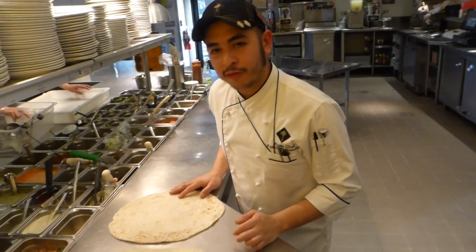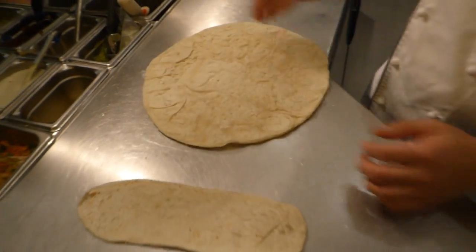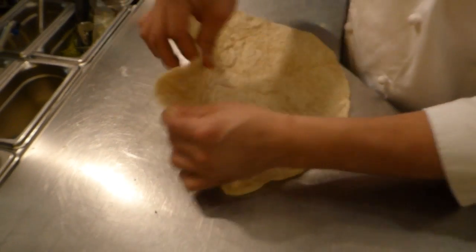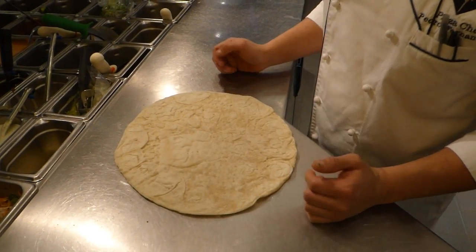So after we cooked our flatbread and our thin crust, this is what we want to have. We want to make sure that it's lightly brown. We turn over our thin crust. It's not overcooked or crispy. Our edges are soft. So when we bake our pizza in the oven, our edges aren't going to burn or crack when we cut it.